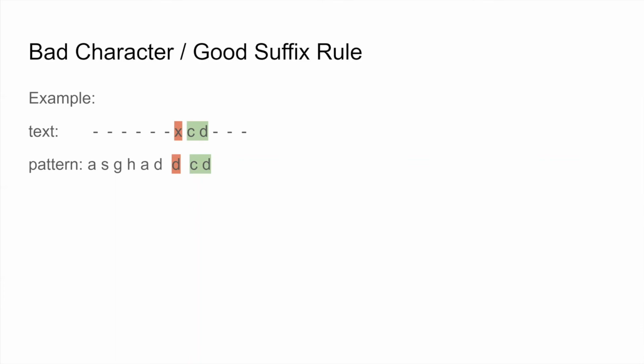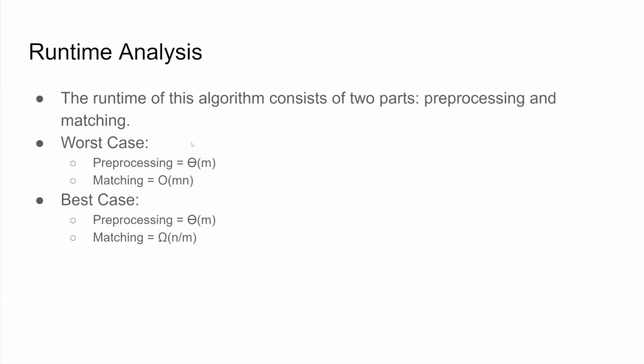Now, for the good suffix heuristic or the good suffix rule, the idea is that if we already found a match for, say, two characters, but the third one still doesn't match, our goal is to find a match for this character without ruining the match for these two characters. So again, if we already found a match and we still have one mismatch, the goal is to fix this without ruining what already works.